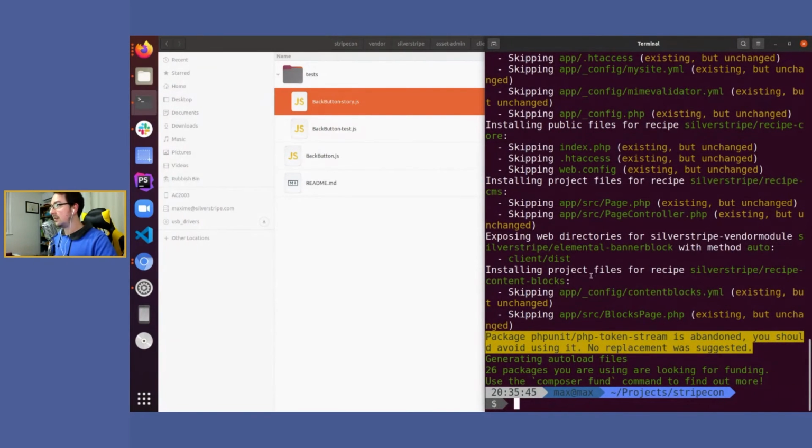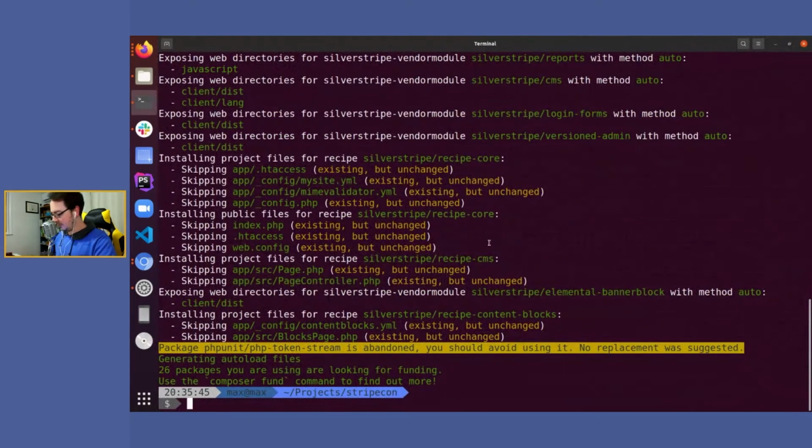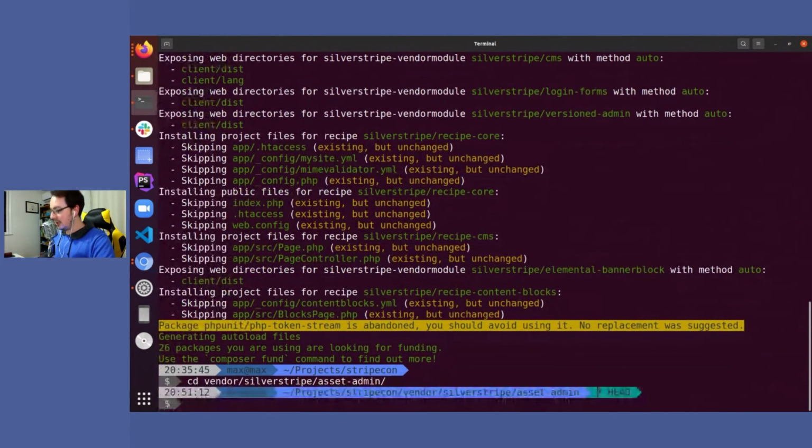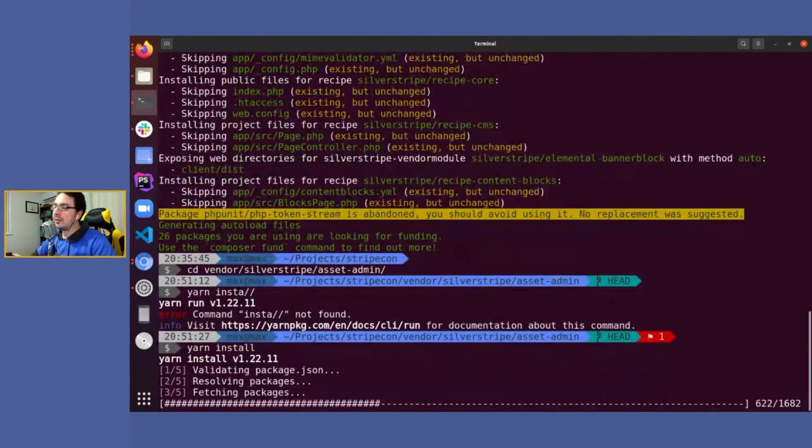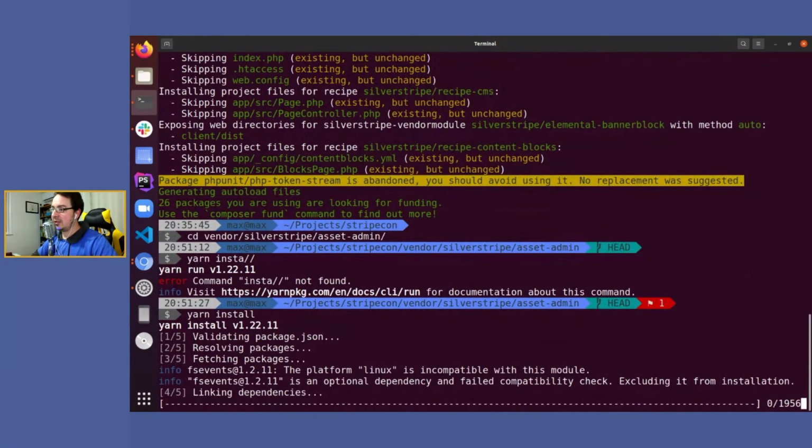So basically, if I go in my terminal here, the first thing I need to do if I want to build anything in our module is to actually install dependencies. So I will go directly in asset admin here. And remember, we downloaded the client source, but we haven't downloaded the actual dependencies because that's not tracked in our GitHub module. So we will run yarn install, and no, it would help if I spelled install with L's instead of forward slashes. What it's doing is looking at our package.json file and getting all those dependencies locally.